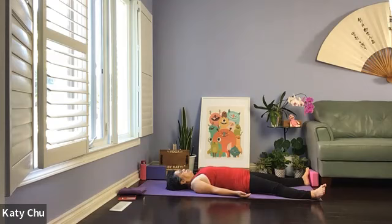Focusing on your breathing. When you inhale, belly and chest rise like a balloon. And when you exhale, draw the belly button back to your spine. Staying very calm, relaxed, and still in the present moment, in your own inner world. Couple more breaths and we will slowly open up the eyes, wiggling your fingers and your toes, gently turning your neck left and right.